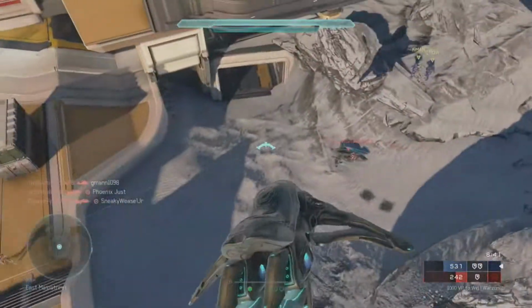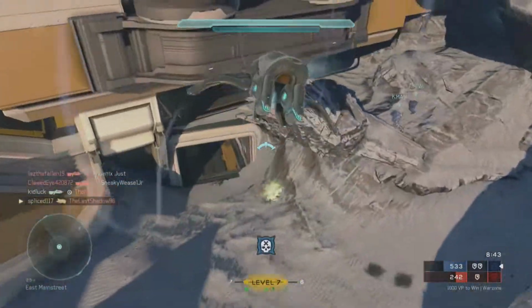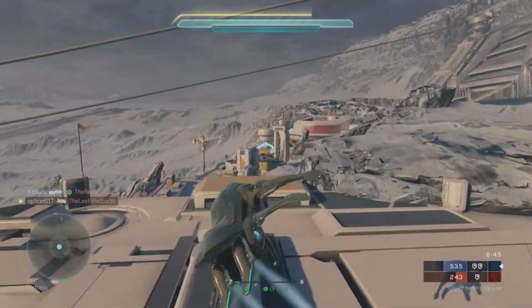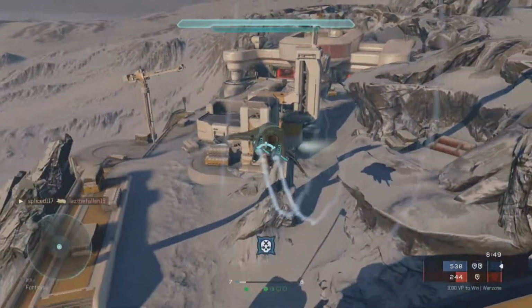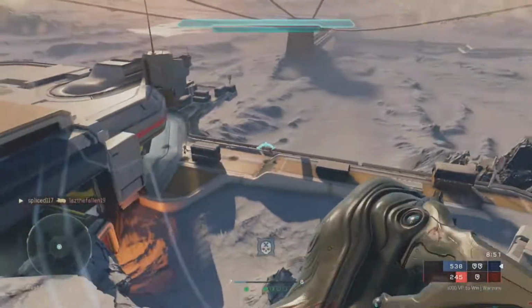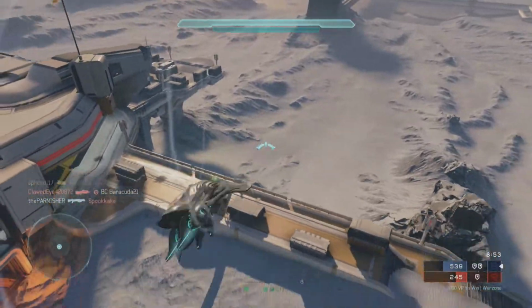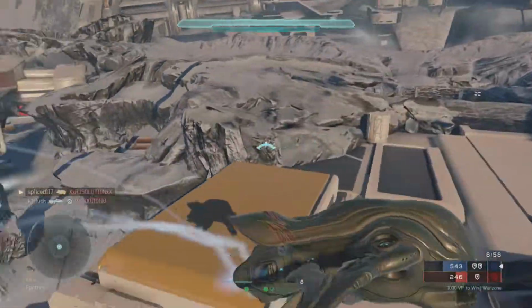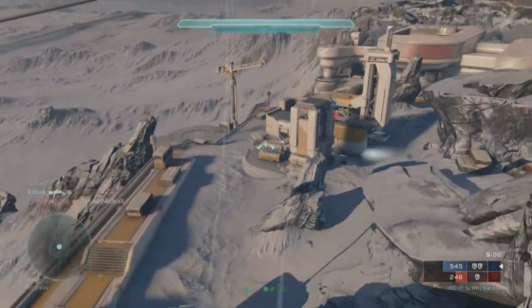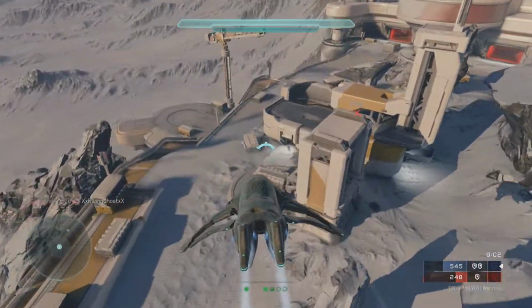So, if someone is charging a Spartan laser at you, what I like to do is quickly do a backflip. It throws their aim off, and they won't be able to shoot you clearly. It gives them not a clear shot. And if you're too in the open and don't have any cover to go behind immediately, just keep backflipping, boosting, doing barrel rolls, so they won't ever have a chance to shoot you.